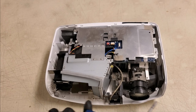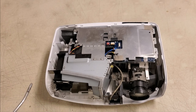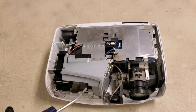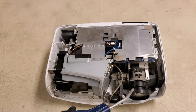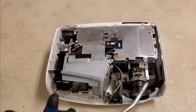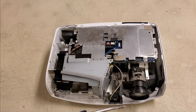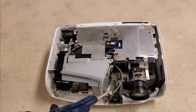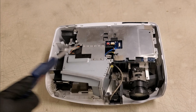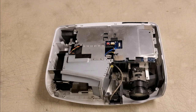I just kind of go back and forth, pushing it one direction, because I want the dust to come up and then away. So sometimes what I'll do if I see a big pile is make it come up and then keep the air going to force it away. And I can't do that while I'm talking, so I will demonstrate. See?